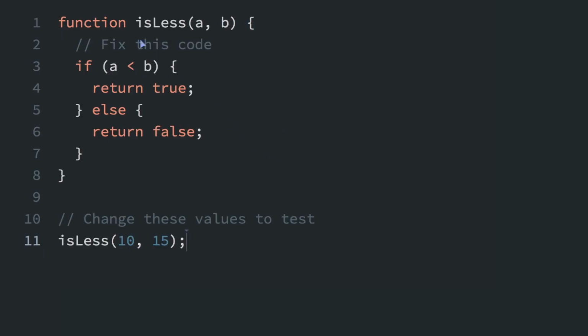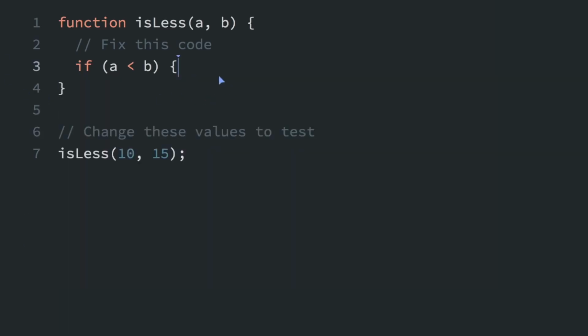Here's a little trick when you want a function to return a boolean, a true or false value. You can see in this function we're checking if a is less than b, and if so we return true, else we return false. You may remember from before that all comparison operators return a boolean true or false value. So instead of using this if statement here, we can just do that. We can actually delete all of this and just return the result of this. We're just returning the result of a is less than b. So this is going to be true or false, and we can just skip that whole if statement logic and just return this.